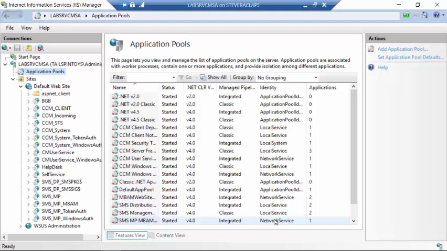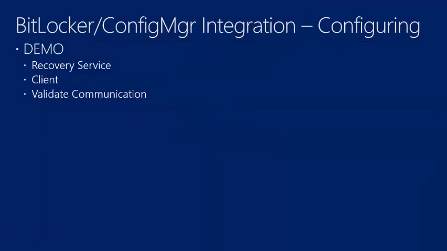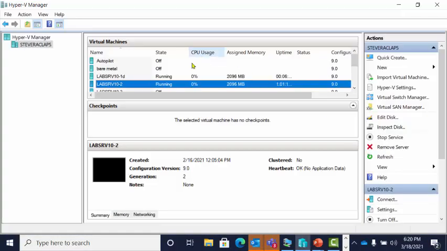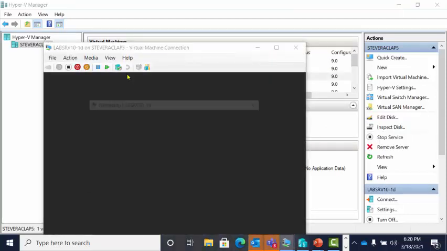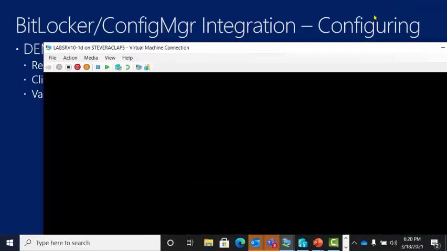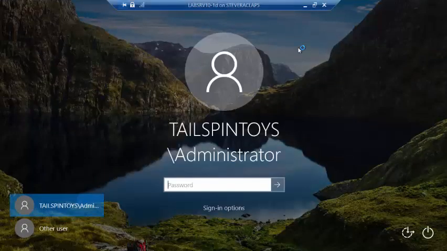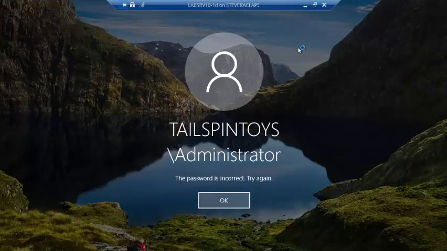So what do we do then on the client? Is there something we need to do, or understand, on the client? So let's switch over to a client and see. So here is one of my clients. Let's just pop it open. All right, we'll connect. All right, let's log in. So while that's logging in, a few considerations.